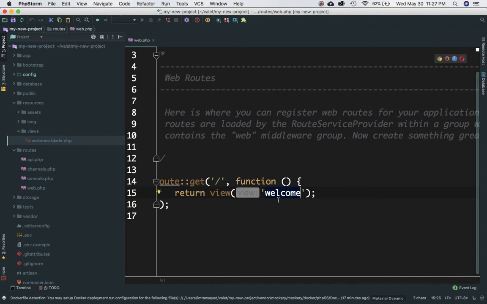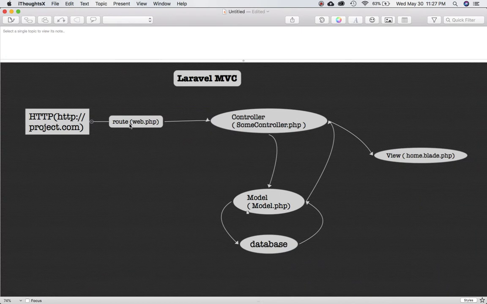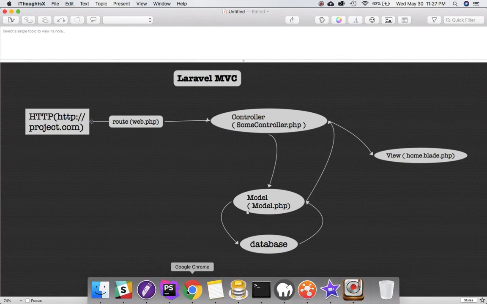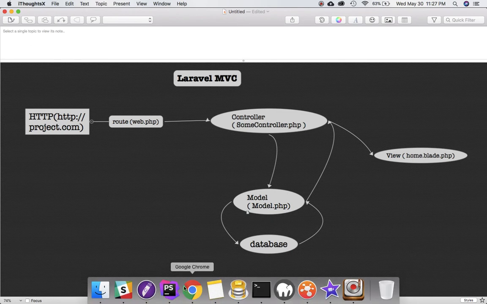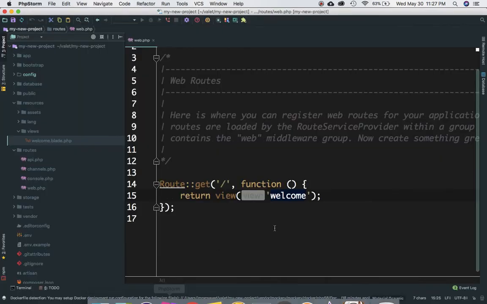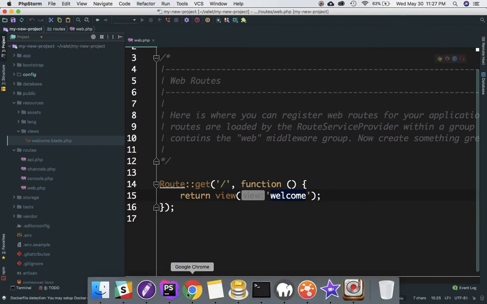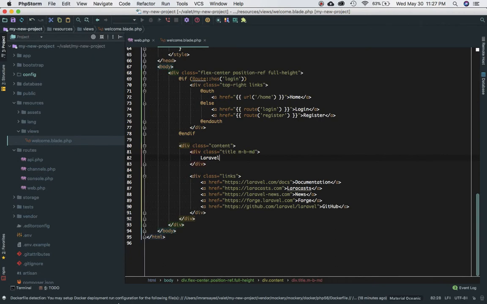Automatically it'll understand that it needs to load the welcome view. So basically whenever the HTTP request is made, it goes to the route which is web.php, and this route loads the view. In our case it's not home.blade, it's welcome.blade.php. This is being loaded, and inside of welcome.blade.php you have all the HTML content that is being displayed on the front end.